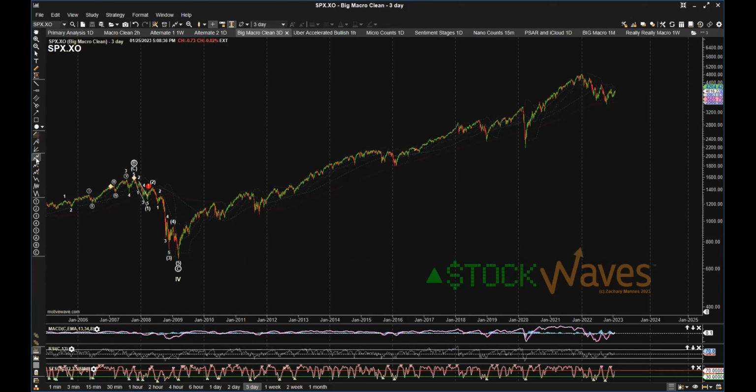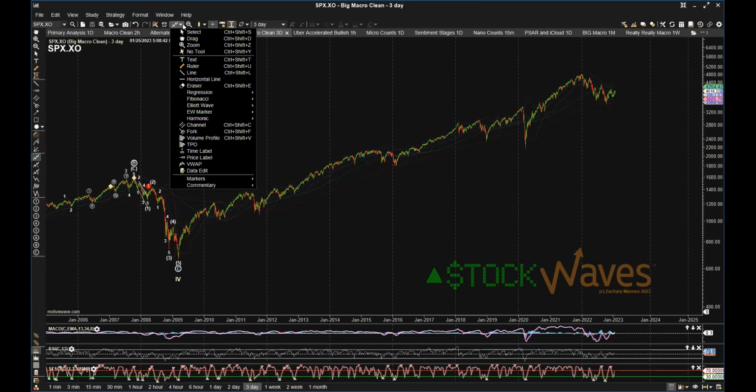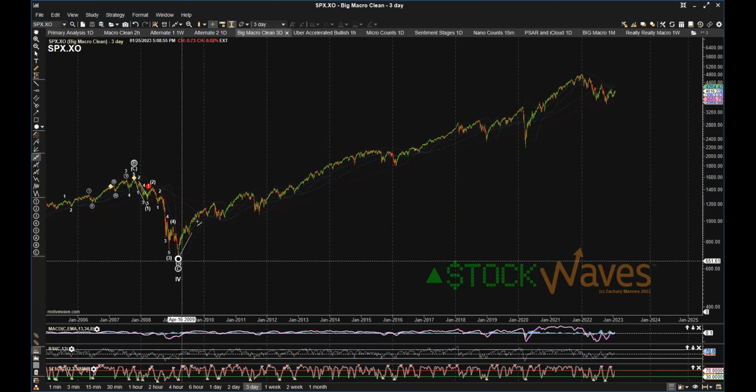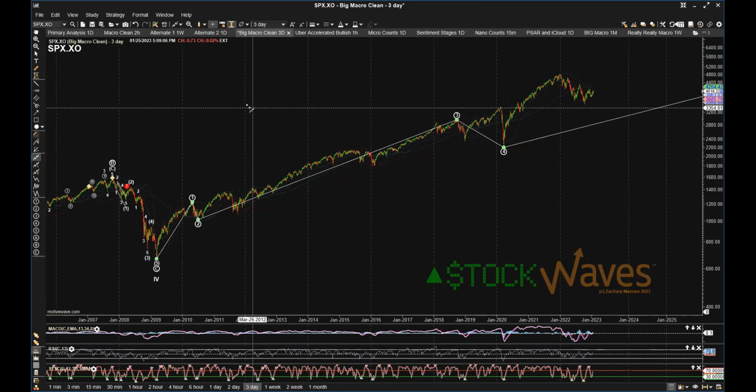So one of the things that I like to do, I have my Elliott wave tools. You can get to them from a couple of different places where you go to the different tools. So this is under Elliott wave. This is the regular impulse tool. I have a shortcut to it here on the left. And so we can just draw our initial 5-wave move, starting with the big movements here that we see. And I'll tell you why I'm placing these in different places in just a minute.